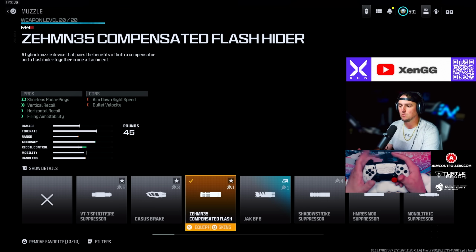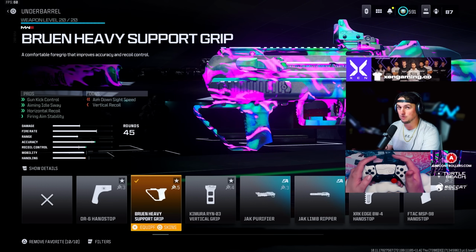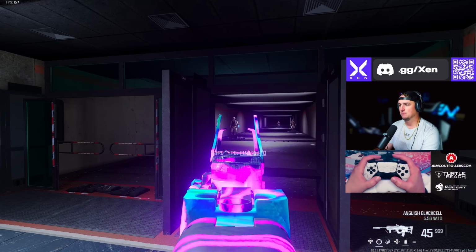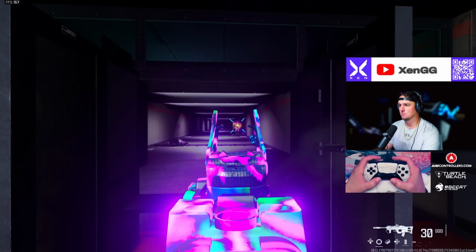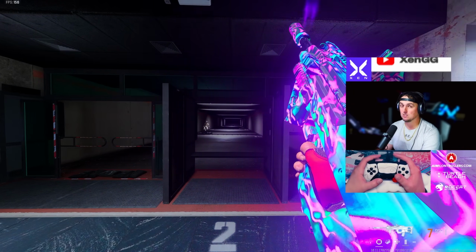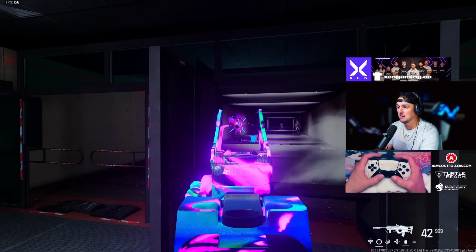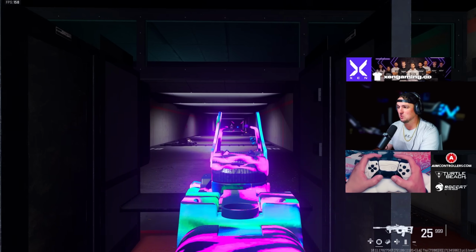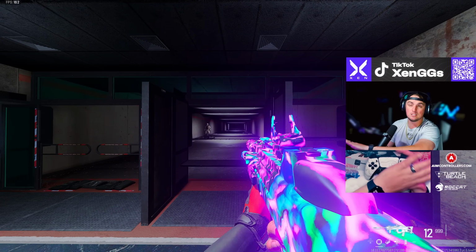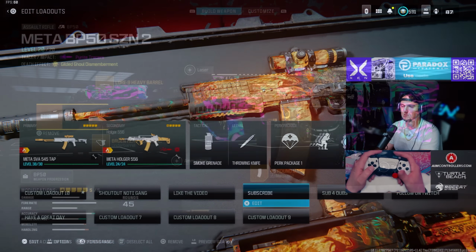So for that BP50, we're going with the Zeman 35 compensated muzzle, the Lore 90 heavy barrel, the Bruin Heavy Support Grip underbarrel, the 45 round mag, and that Jack Glassless Optic. Now for this BP50, the BP50 is so easy to use, man. It's so much fun to run. Again, very solid in solos and duos. As you can see, after 3 test dummies, we had 7 bullets there. So that's the reason I say solos and duos probably only for this, just because there's not quite enough ammo. That was a really solid one there, though. We got 12 left, but again, to each their own there. Very solid build.